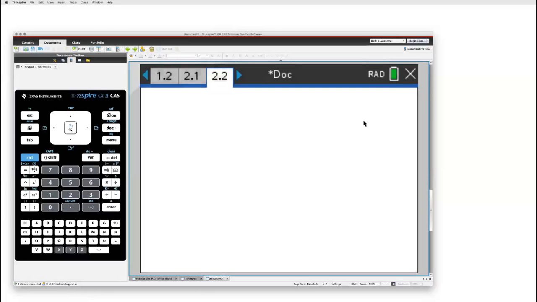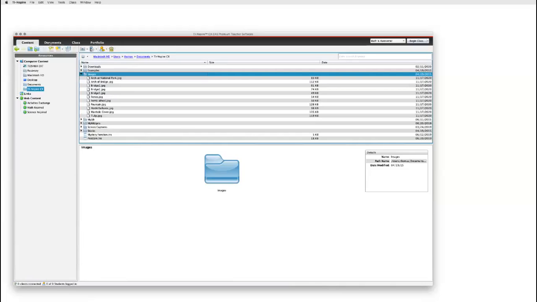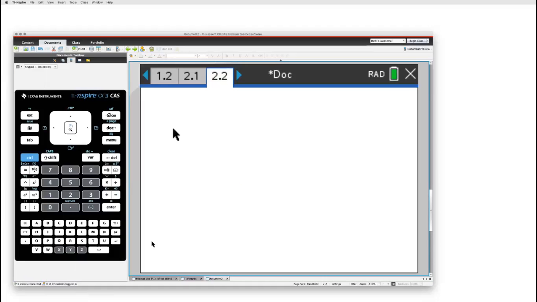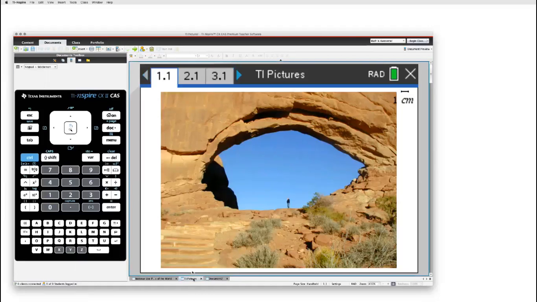Yeah, good. So we talked about your software already comes with some pre-made images. When you're in the Content tab, so I don't know if you can see up here, this was my Document tab. And the Content tab is telling you what's on my computer. Inside the TI-Nspire CX folder, there's a folder called Images, and there are 11 images that come with the software that TI folks have taken and put onto the software for us to use. Now, you can't preview them from that folder. So what I did is I've already inserted them in here just so that you can see the images here.